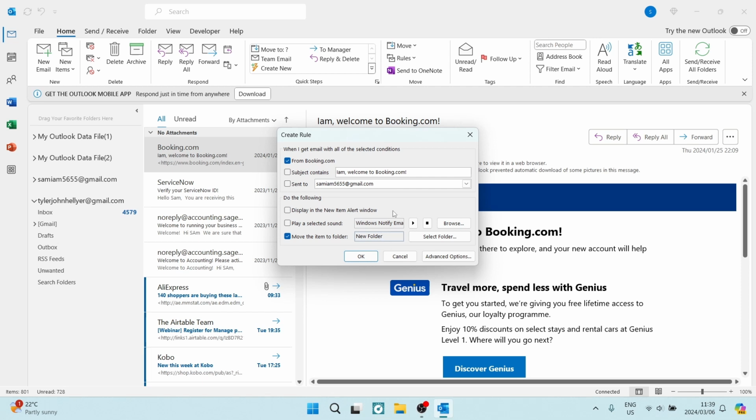Now you can apply different types of rules. So if you want to move different types of emails, maybe subject lines with specific words in it, or maybe different email addresses as the recipient. So if you have more than one email address that you're managing, you can maybe use that as the rule. And once you've done all of this, you're going to just tap on OK, and all of this will now take effect.